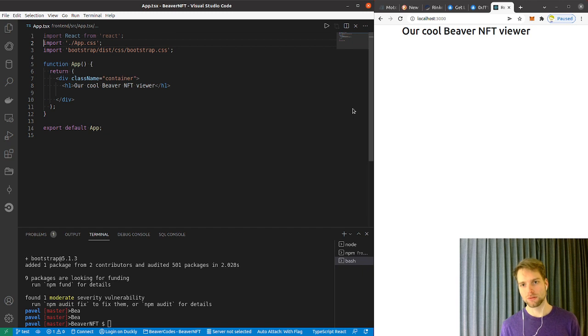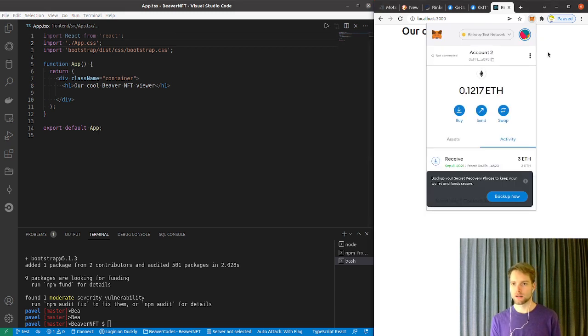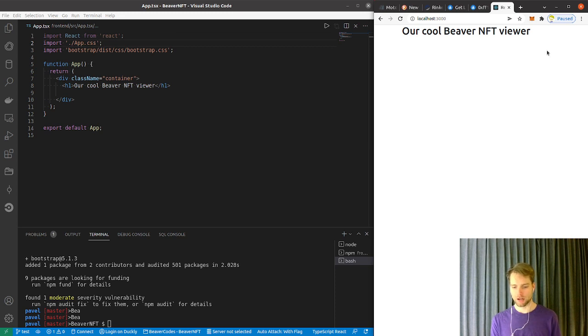Normally, if it's a more advanced app, you would build some sort of authentication, where people sign in using MetaMask, and then you get the account from the currently signed in user. For simplicity, right now we're just gonna create an input field where you put in the address that you're interested in, and then we're gonna show the NFTs at that address. But you could do whatever, of course.